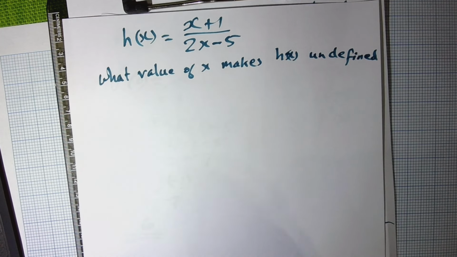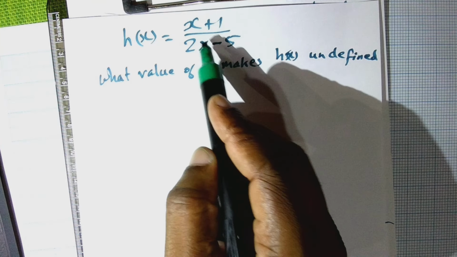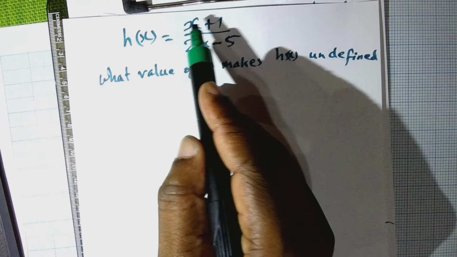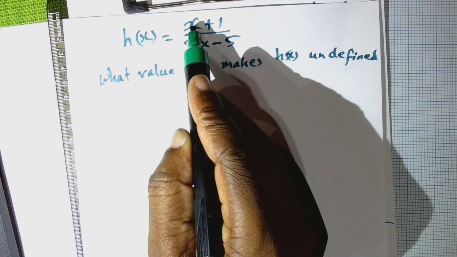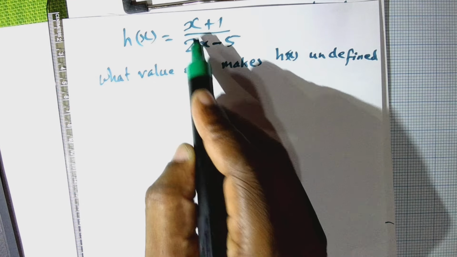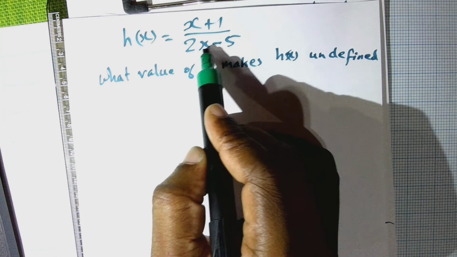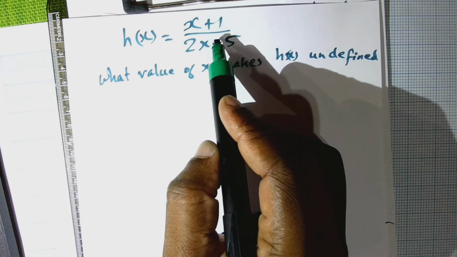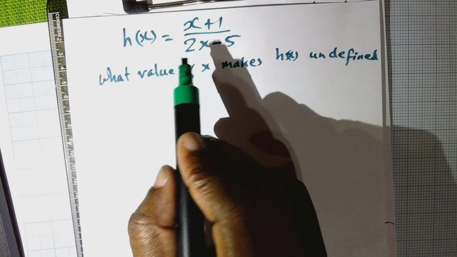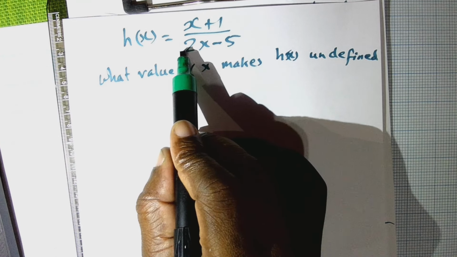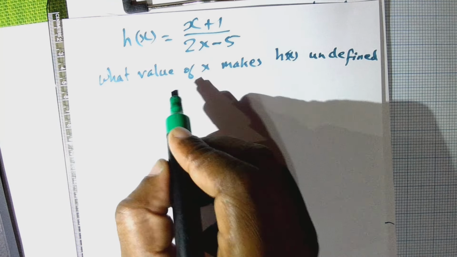How would you do that? Well, this is a rational function, right? Rational because it's in the form of a fraction or ratio. We have the numerator over the denominator. So what value of x, if I put it here and here as well, could I put so that this answer becomes undefined? In other words, you divide by 0. When divided by 0, the result will be undefined. So in other words, what's the value of x that makes this denominator equal to 0? So we can say a function is undefined when the denominator is equal to 0.